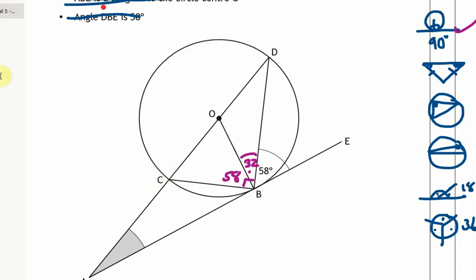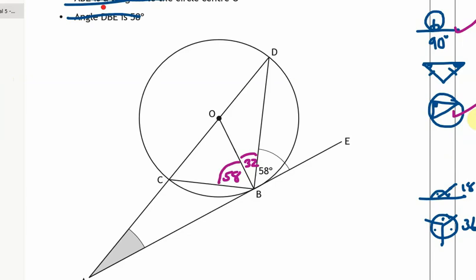That's quite interesting. Something quite beautiful about that, I don't know why. But right away we found two angles without a huge amount of work. We've used this rule as well. I'm just going to rub that out because that's not a new rule. So I know that is 58, 32.